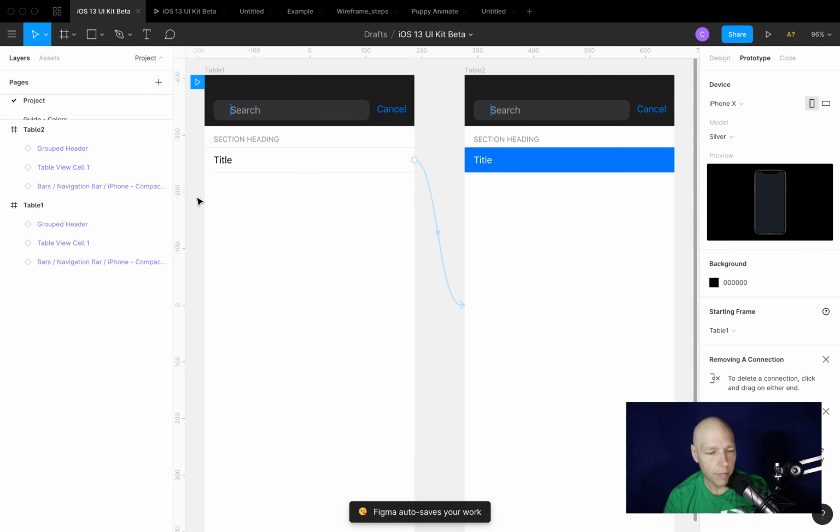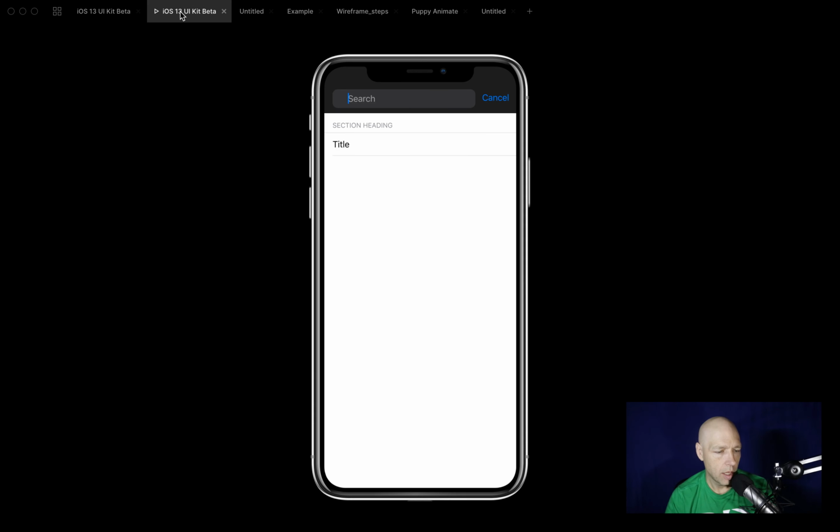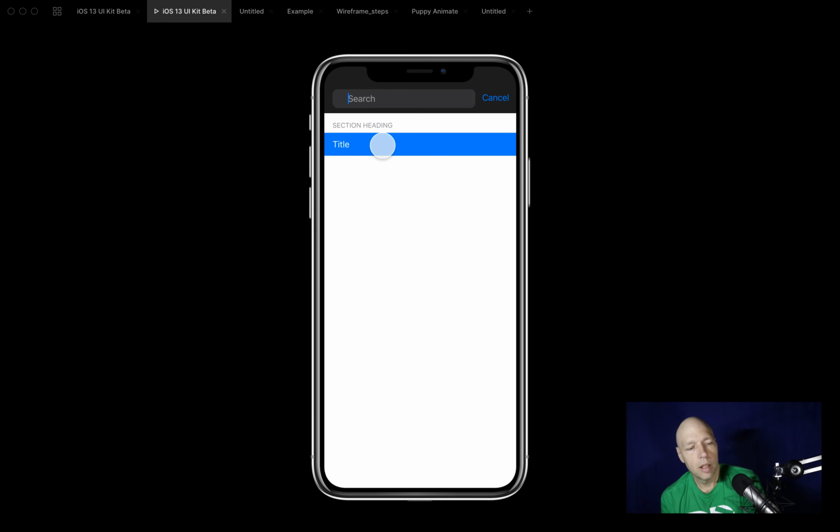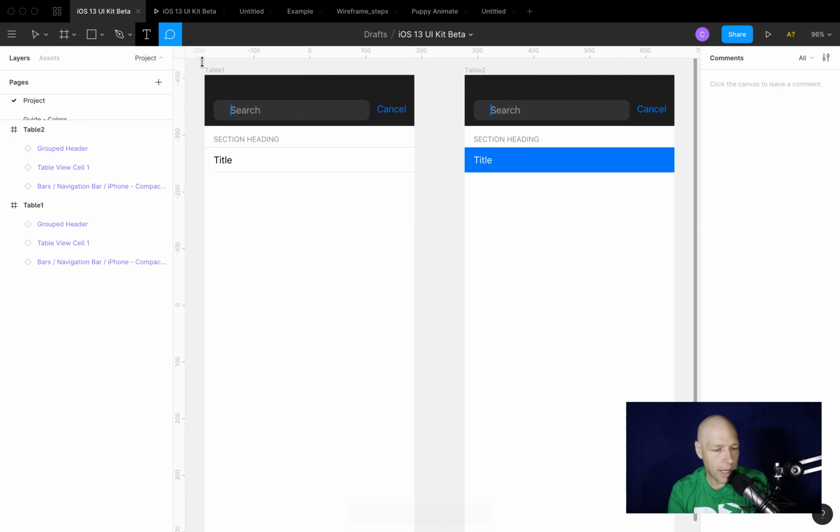Let's go ahead and test it. Yeah, it all acts as a unit if the name is the same. So while you can name the pages differently, so this is table 1 and this is table 2, these interactions have to have the exact same name.